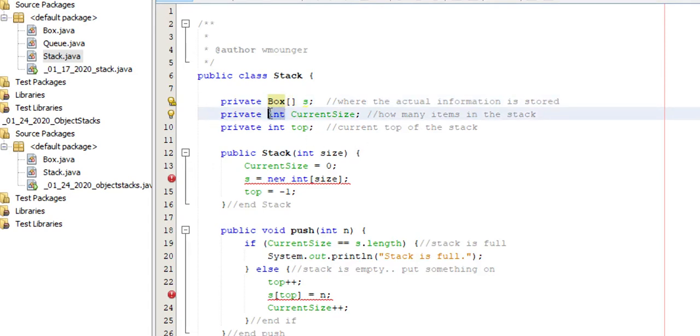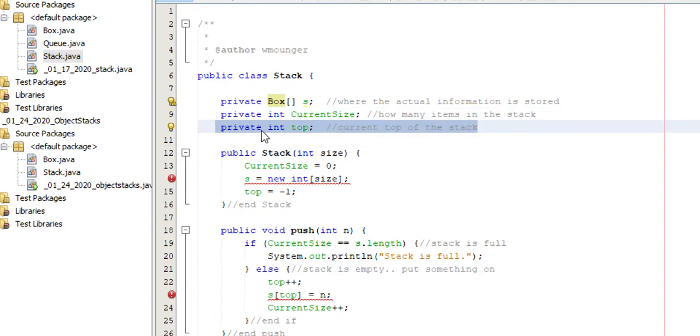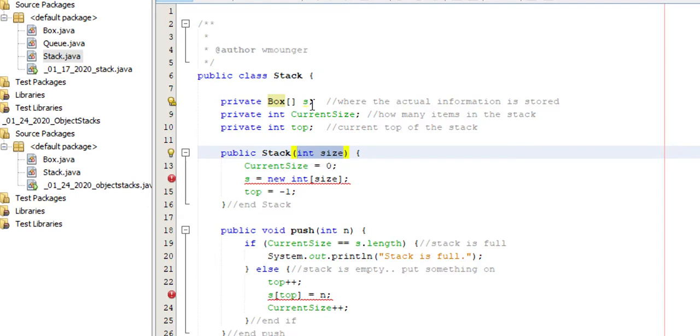Now, you're not going to make every integer a box, and that's one of the common errors. Well, that's got to be a box, that's got to be a box. No. Only the content, the stuff that's actually going to go into the stack, is going to be a box. I still need an integer to keep track of how many boxes, and I also need to figure out what the top box is, and that's an integer location. So those will stay integers. I'll still make an int size because I need to know the size of this stack. I'm not making an integer array though, I'm making a box array, so I'll make that adjustment.